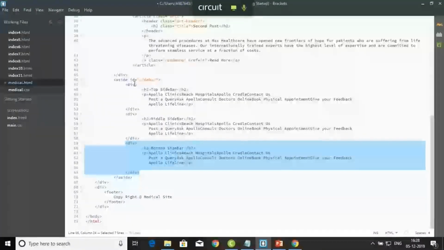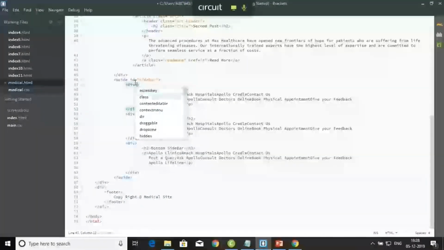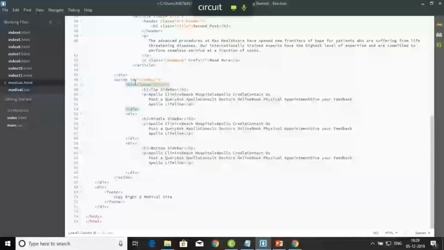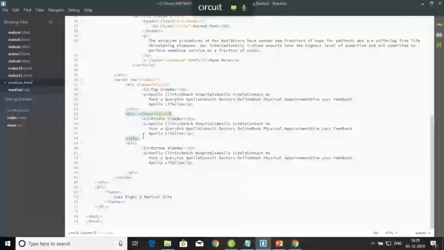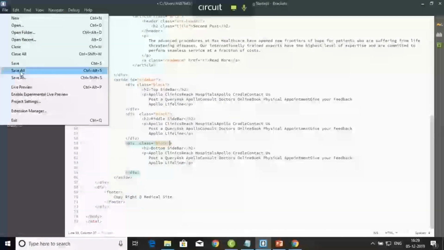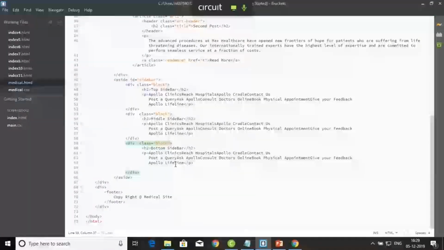So create one class for all of them. Class equal to block, something like that name. So the same class you can define for this div also. So file, save all, right?